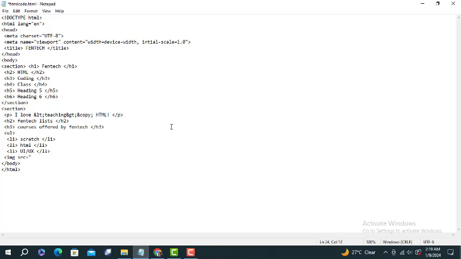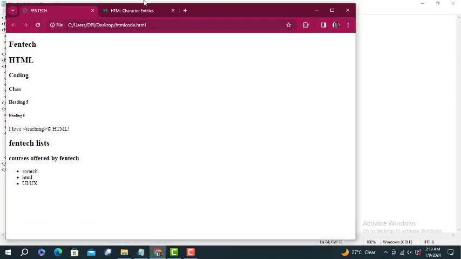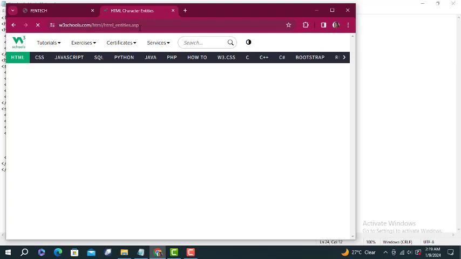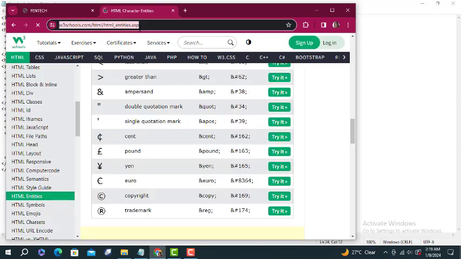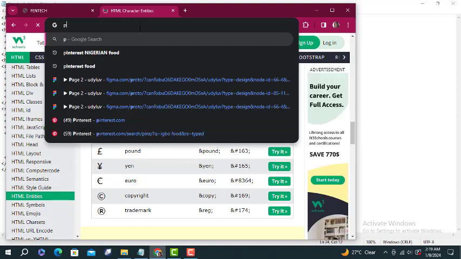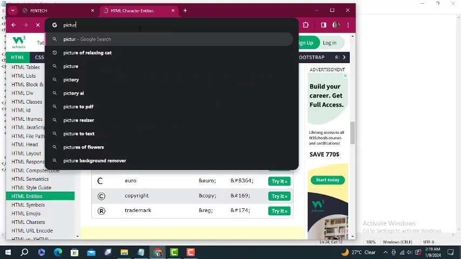So first of all, let's search for a picture that we want to use. Let's just use a picture of a cake.